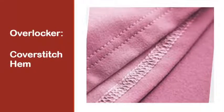Now, what we just did with a double needle on a sewing machine is what cover stitching does on an overlocker. Okay. So cover stitching on an overlocker is going to generate two lines of stitching on the front, and on the underside, we're going to have this interlocking woven looper threads, okay? That zigzag on the sewing version and this stitch here, the looper on the cover stitch version, is what allows this stitch to stretch without breaking your thread, without popping your threads. Okay, so that's what gives the straight stitch a little bit of elasticity.